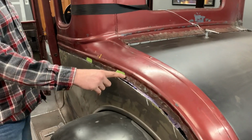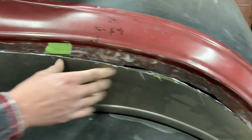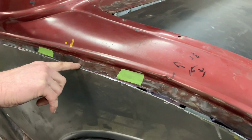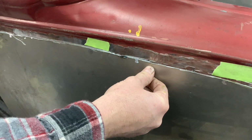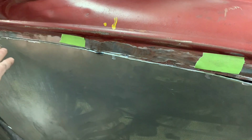Just to highlight, we did mark this belt line with a 1-inch piece of tape, so as I started bringing this new panel up to it, I could take that belt line and still mark a 1-inch piece of tape and have a little bit extra to grind. If you're worried about getting too close, you can go ahead and use a smaller piece of tape on that belt line and then slowly grind away to your marks.